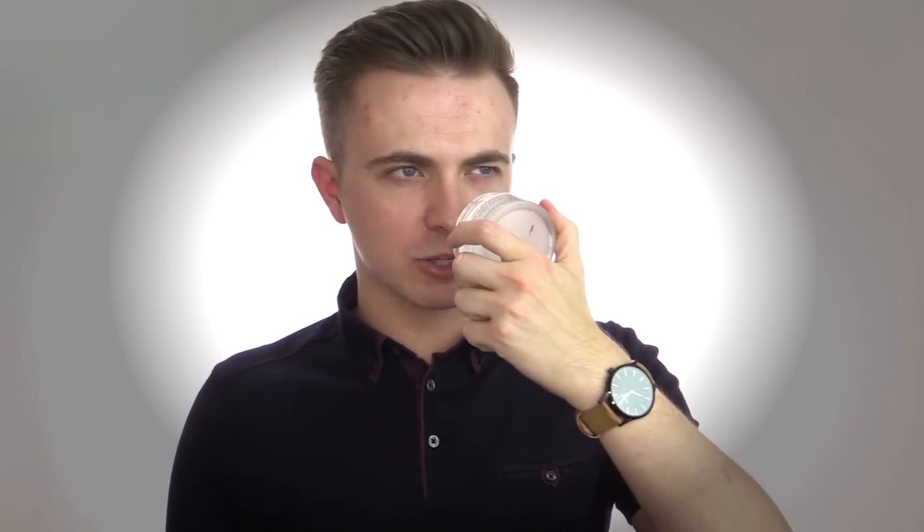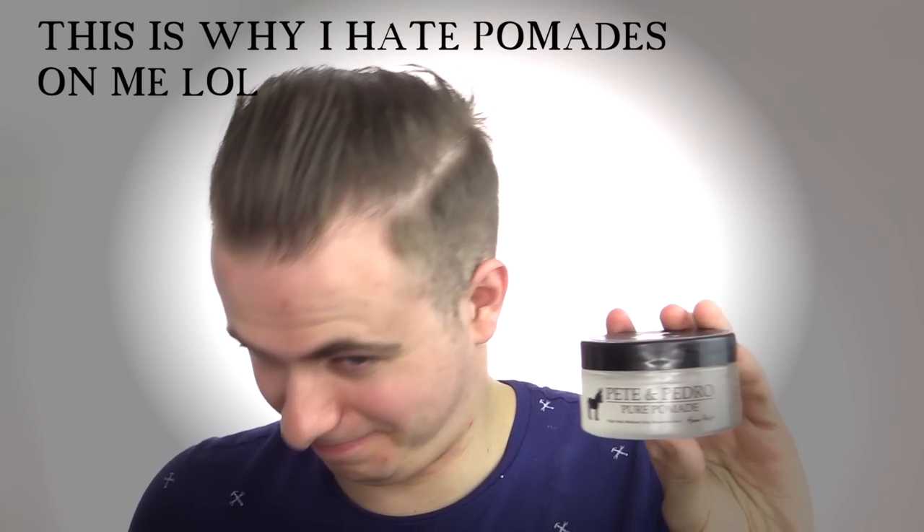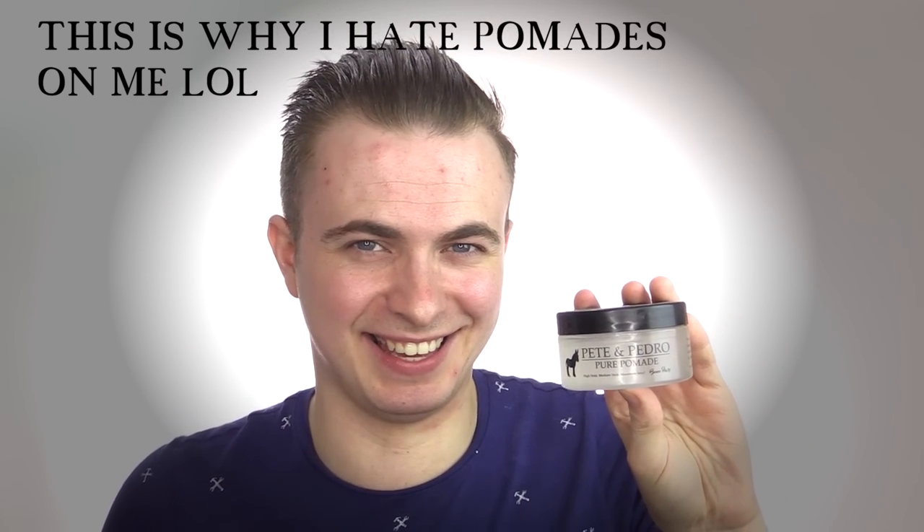The fourth hair styling product you're going to want if you've got fine or thin hair is a matte finish, lightweight hair product. This is really going to be your main styler. If you're someone who's got fine or thinning hair, then a matte finish is almost essential. I've used many high shine products before on my hair and it looks terrible — it makes my hair look even thinner and finer, you can see right down to the roots, you can see through to the scalp. High shine products can look great if you've got incredibly thick and coarse hair, but if you're not, you'll want to stick to something that's matte finish.